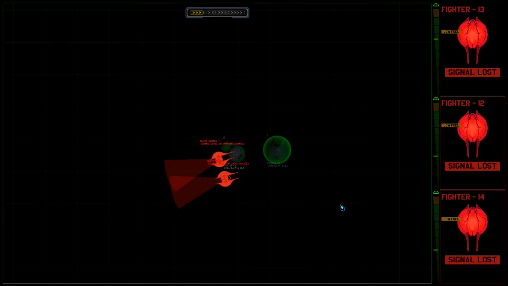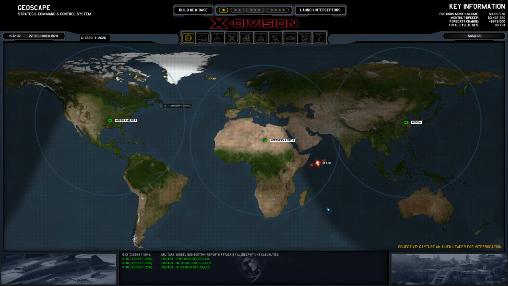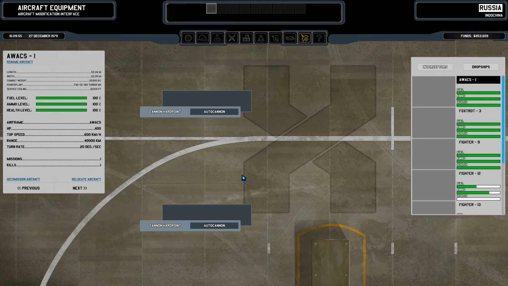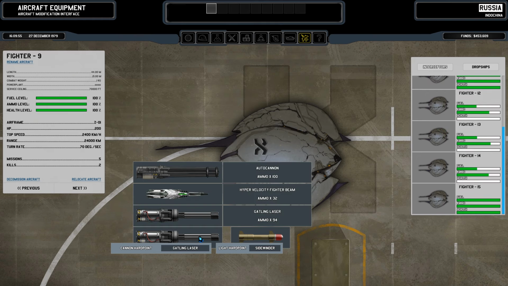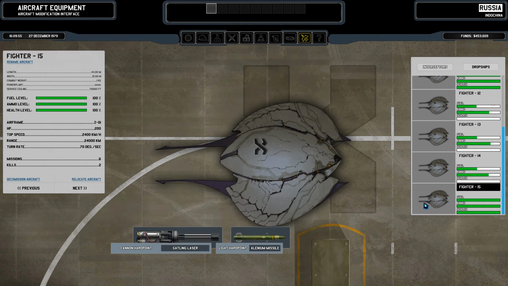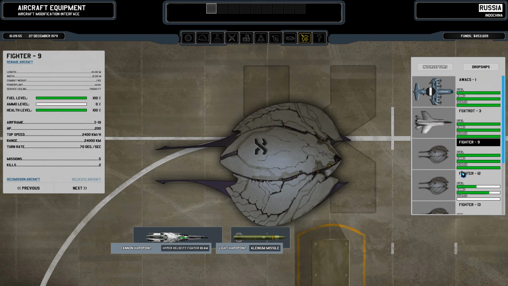Yeah. Not gonna happen. Good. So I can't shoot this one down. How are my fighters looking here? Not that hot. We do have the hypervelocity fighter beam. Why don't you have selenium?